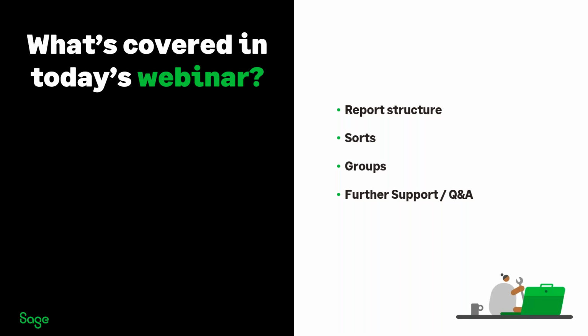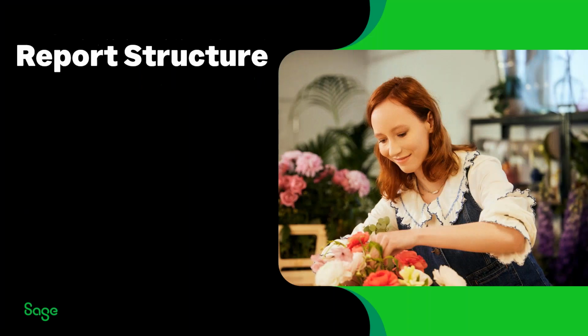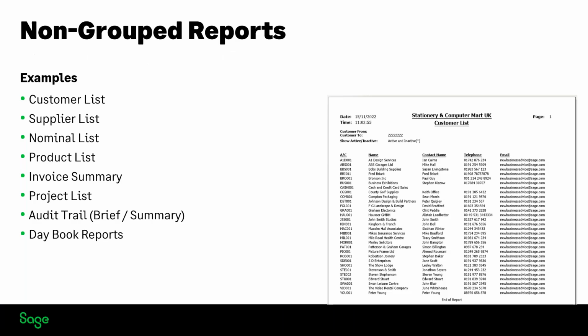Right, okay, so let's get stuck in, and we're going to start with, as I say, the report structure. Now, when we look at some of the standard reports that are non-groups, or what we term non-grouped, there are certain elements of that report, so these sections, and it makes it easier to find and for you to make any amendments. So you want to feel confident in your understanding of which sections appear on your report and why. So we're going to start with non-grouped reports.